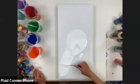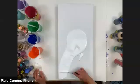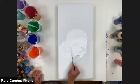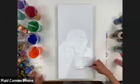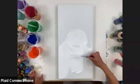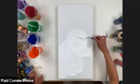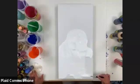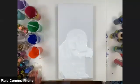You don't have to do this. You could use a paintbrush, but the palette knife is really nice just to spread this white pouring medium and paint all over your canvas. And this, again, this is great for techniques. We've done some with a hair dryer and blowing with a straw. This is great because it really allows that paint to flow right over the canvas and let those colors move around. So that's something you want to do.